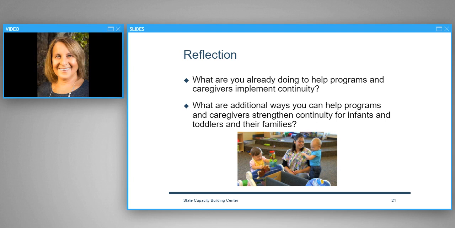Perhaps you responded that you support caregivers and programs in implementing primary caregiving, as this is the foundation for continuity of care. Perhaps you advocate for consistent substitutes when primary caregivers are not available. Additional strategies you may have considered include ensuring there are minimal transitions during the day and during their time in the program, enhanced family engagement, and that classroom staff have similar rules and ways to communicate routines, schedules, and expectations. For example, all adults sing the cleanup song when cleanup begins, or children are allowed to bring a small, quiet object to their cot for rest time, or infants are held in the same way for feeding and comforting.